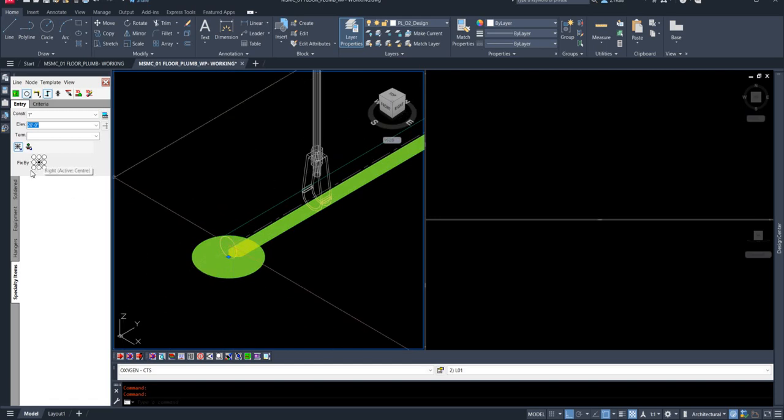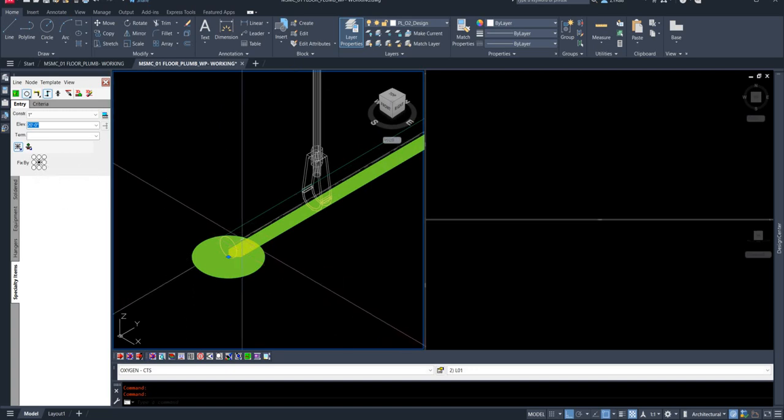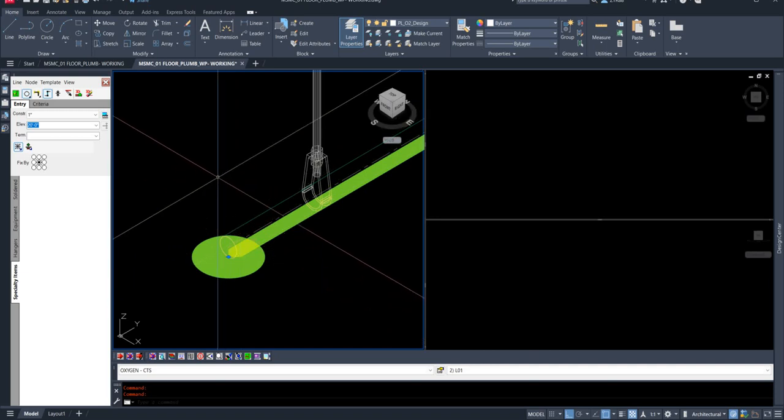And obviously there are multiple different options here for that. You can use the top, center, bottom right, top right, you know, whatever you need depending on the situation you're in.